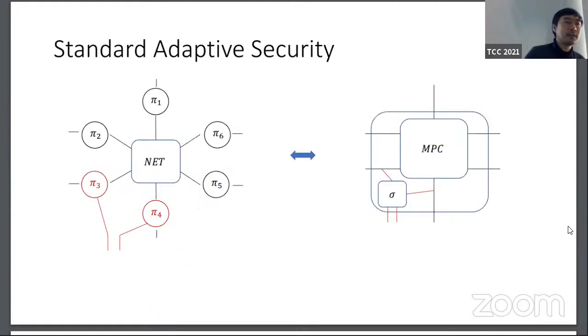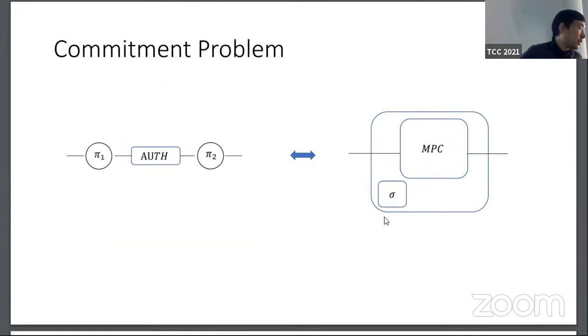So the standard adaptive security definition says that we obtain an ideal system that consists of this MPC system, the trusted party. And we also have a simulator that is supposed to simulate anything that is leaked to the adversary in the real world. The simulator has to come up with this using only the data of the corrupted parties at any point in time. So for example, if parties 3 and 4 are corrupted, you have to generate this view based on the inputs and outputs of parties 3 and 4. While this definition is very intuitive, right? Anything that happens in the real world, I can reproduce in the ideal world.